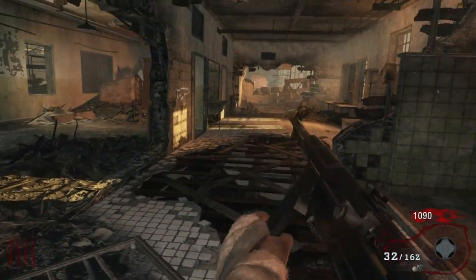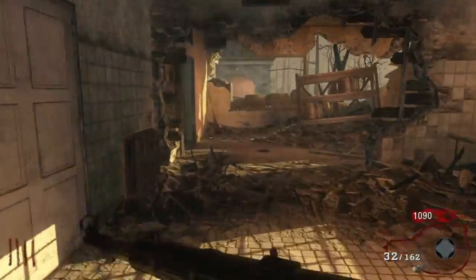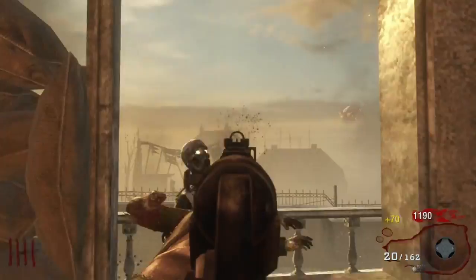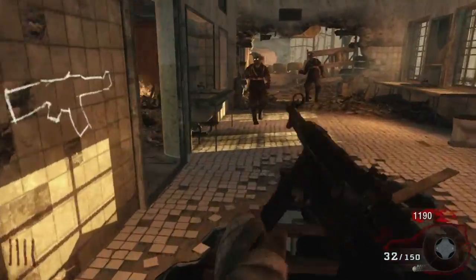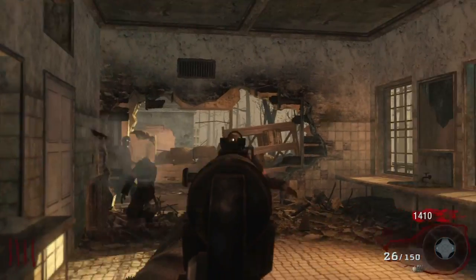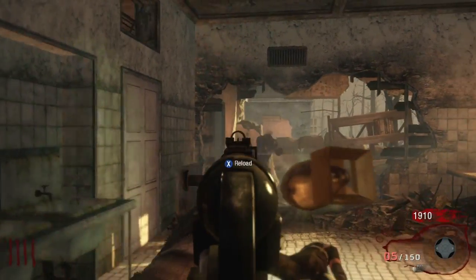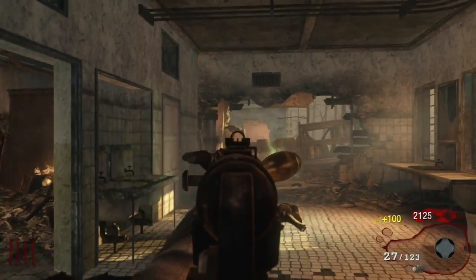But this is a very good area to hold out in. You could also get the STG off the wall right there to where you would never really have to worry about ammo. I grab it later on and have both weapons, but it's up to you guys. If you don't want the MP40, by all means, don't get the MP40. But right here is where I hold out the majority of the time till about round 7 or 8. You'll see when I move and stuff like that.